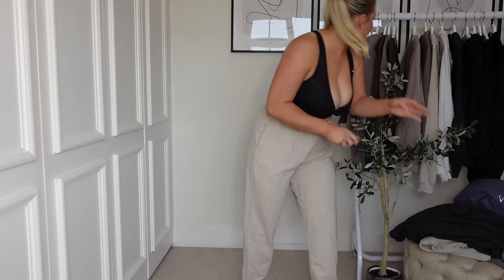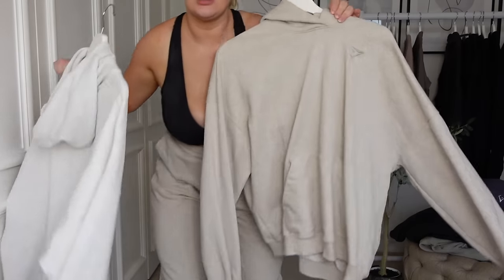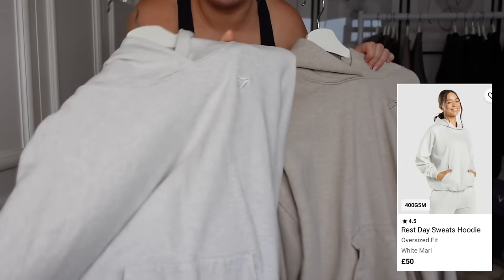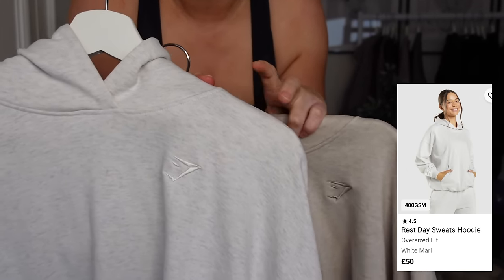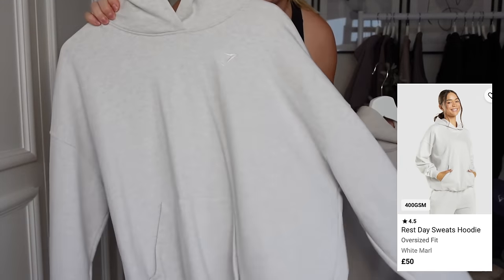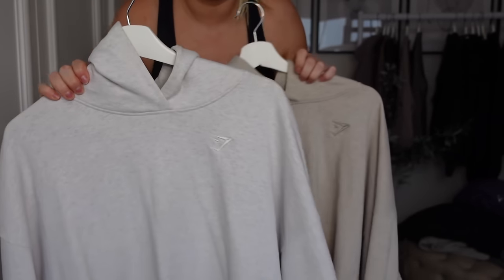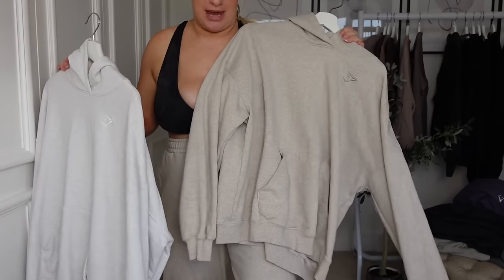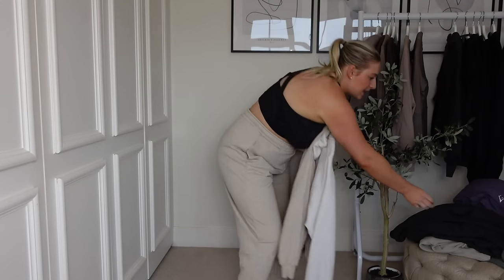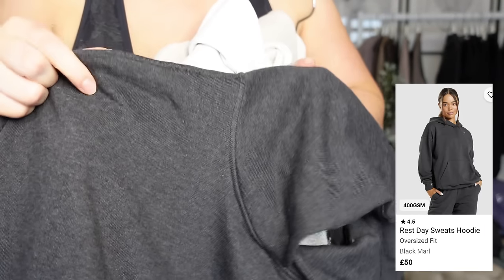We've got different colours when it comes to these. We've got the beige, kind of like beige marl, and then this is a white marl. This is like a very light heather grey, but they call it white marl, but it's not white, but it basically is white. Do you get me? Like you'll see against the hanger, it is more of a grey, and this is more of a beige. Then the other colour they've got is this black slash grey. I mean, it's basically a black marl.